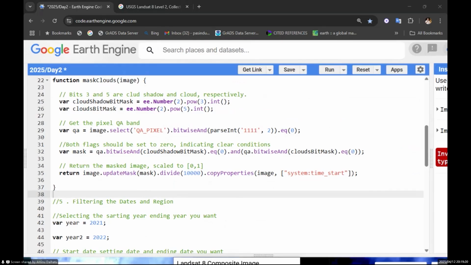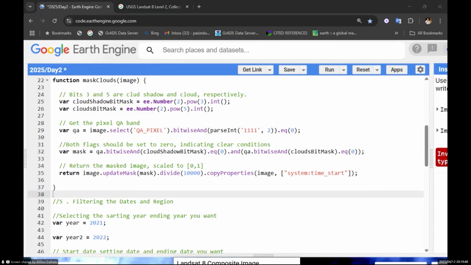Even for this method, there will be some limitations, so we need to understand this concept. What will happen if all the images are like this? Then we get a cloud-filled image. The images are covered, and they will try to cover the screen. Then we get a cloud-free image.